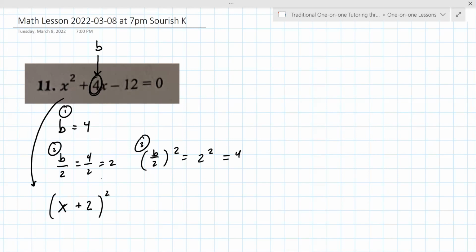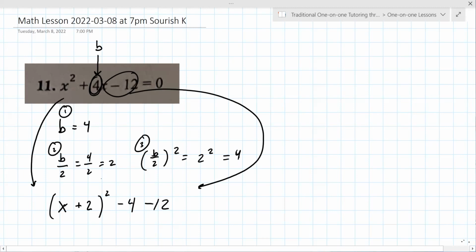All right. So now we've almost finished this problem with completing the square, but I want you to see that every single time we're going to do these 3 things. Now, what's a little bit odd here is you actually write this as minus 4 instead of plus 4. And then this minus 12 just comes down with it. Okay. So let me just get a little more room here.